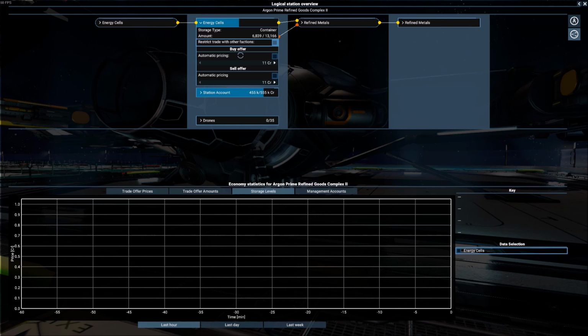Well, we're not really looking to buy a whole lot, so what I did is I took off automatic pricing and ran the price all the way down to the bottom. So if we're going to buy any, it's going to be dirt cheap. And we shouldn't need any at all. But then the most important thing is the sell offer.